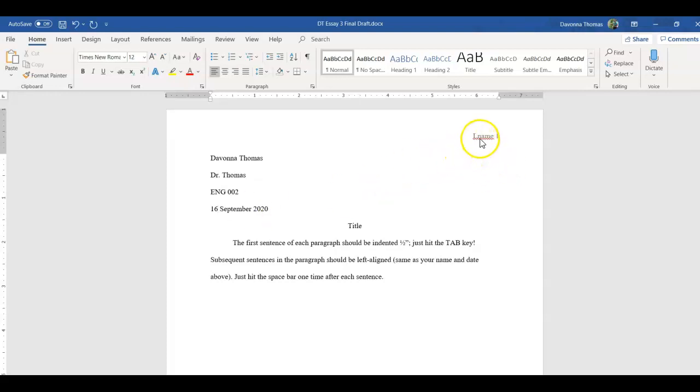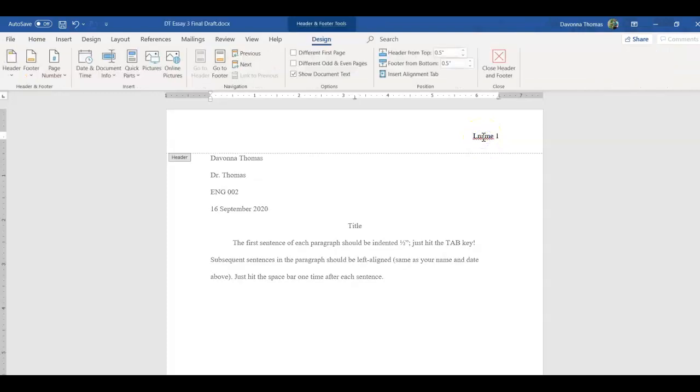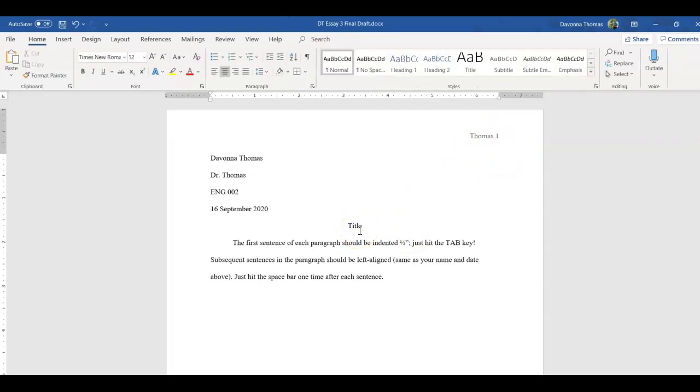And then up here, this is called the document header. If you double click, it'll take you into the document header. I'm going to double click on L name and change it to Thomas. I'm not touching anything else because this is auto-programmed to number my pages appropriately. And then I can double click and get out of there. And the title of my fake essay is Going Home.